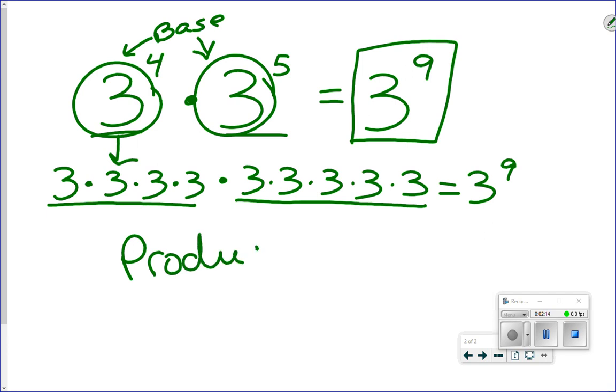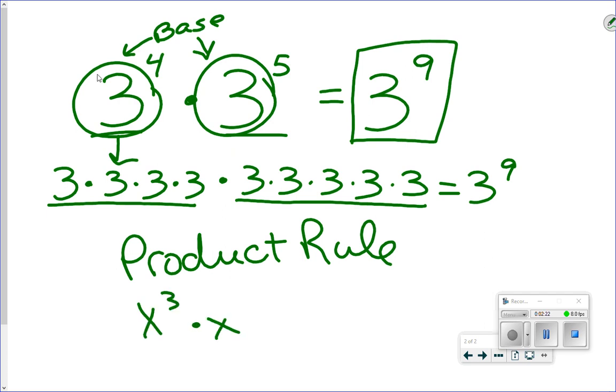And this can be applied with numbers or letters. So if instead of 3, I had maybe x to the 3rd power times x to the 12th power. X to the 3rd power means to multiply x, whatever that may be, 3 times. X to the 12th power says multiply it 12 times together. So altogether, I'm taking x, multiplying it times itself 15 times. So product rule says you can add the exponents as long as the bases are the same when there's multiplication. So it has to be multiplication and the bases have to be the same. Okay, now moving on to the power rule.